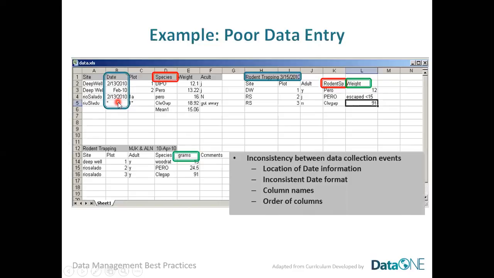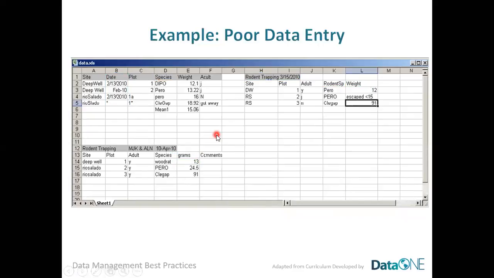And then over here, you've got the date in the heading, and it's just 3/15/2010. And then the bottom section, you've got a third different type of date format, 10-APR-10. So these are all very inconsistent. The column names are inconsistent, and then the order of the columns are all different. So there's no consistency from one block to the next.